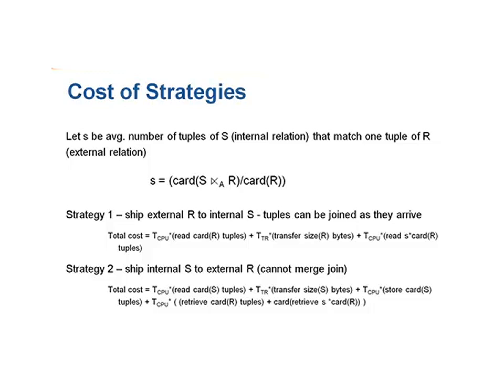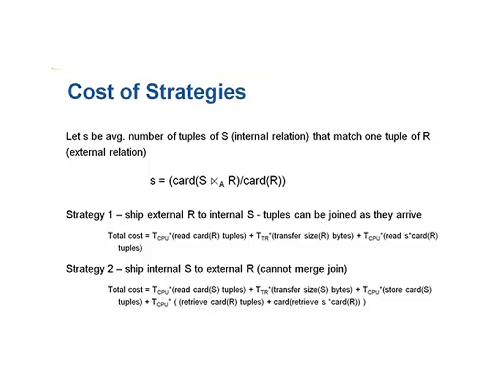This is very similar to the calculations we've done in the past. These are two strategies, and depending on the statistics, the size of the tables, and the indices on the tables, in this case I'm not talking about indices, but the small s implies there is an index, and there is a faster read into table S. Given those statistics, it yields a total cost estimate for each one of these strategies.